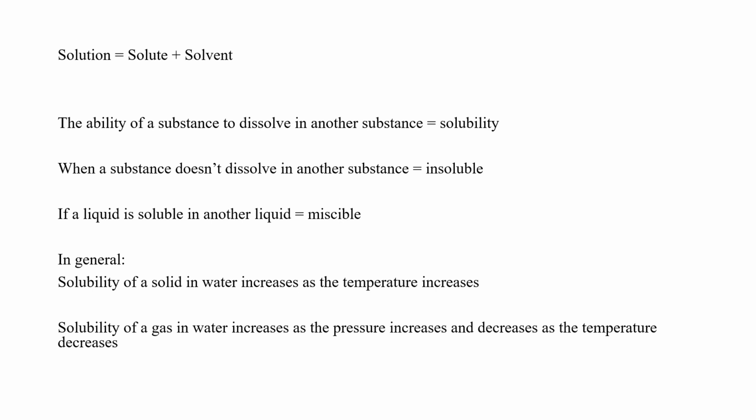The two components in a mixture are the solute and the solvent. That doesn't mean that you have only two things in a mixture. You have two components. Okay? The solvent is whatever you're using to dissolve the solute. The solvent is always in a greater amount because it's doing the dissolving. And then you have your solute, which is what you're dissolving in the solvent. Now, these are the two components of your mixture.